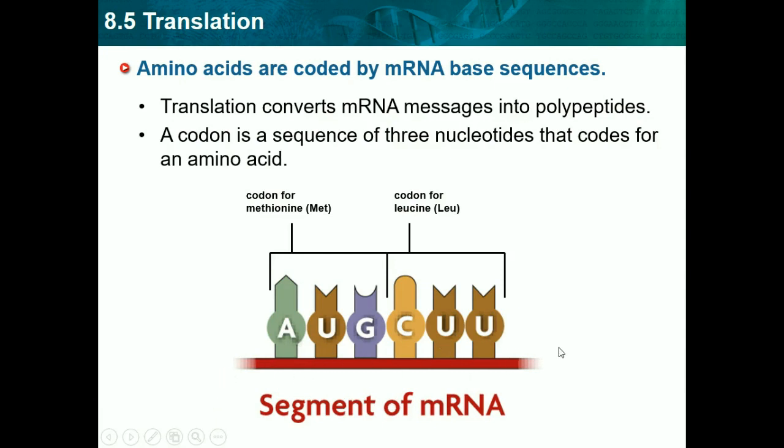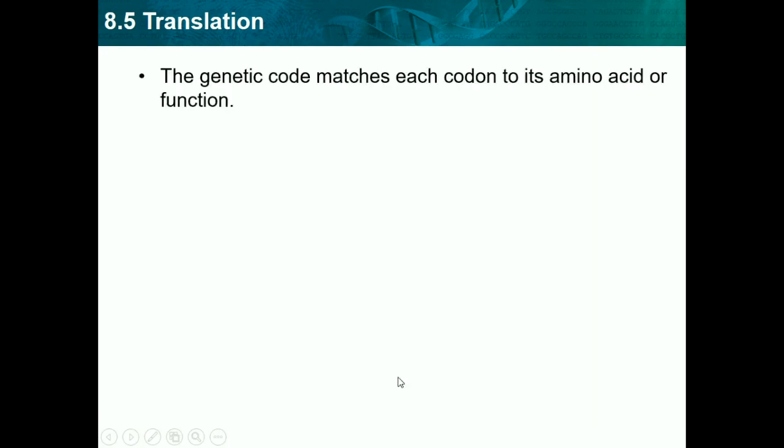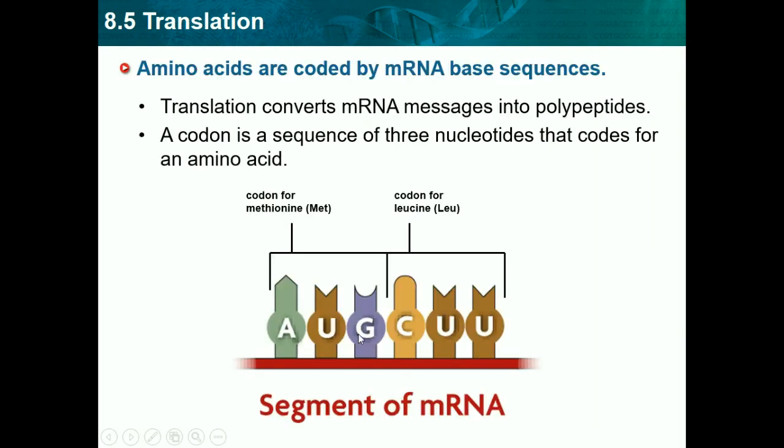This is just a little image of an RNA. There's way more of these segments. So a codon is a set of 3 nucleotides, so 1, 2, 3. Right here is a codon. AUG is a codon, and it codes for MET, which is an amino acid, and each 3 codes for a different thing. So this is how we get our proteins from.